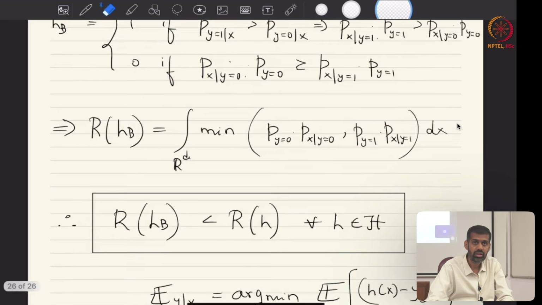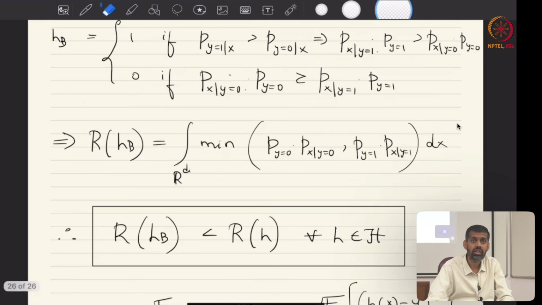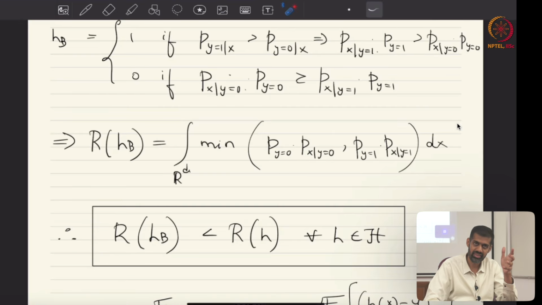Sir, are these results also dependent on the loss? Very much. I told you, this result is very much dependent on the loss function. So now, another question that is taken up in statistical learning theory is, suppose you choose a loss function, what is the optimal Bayes classifier, or what is the optimal risk minimizer? Sometimes you can analytically find that out, sometimes you can't.